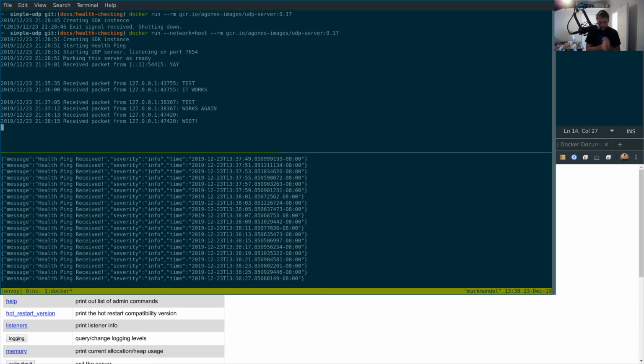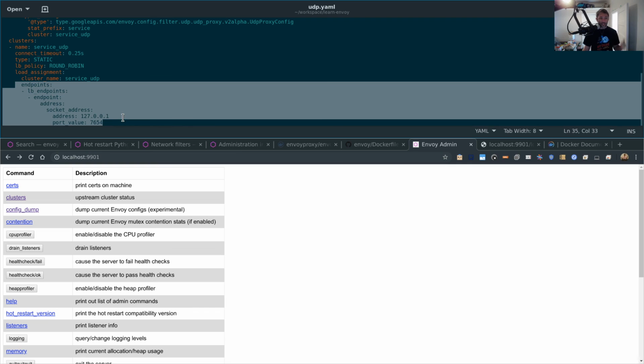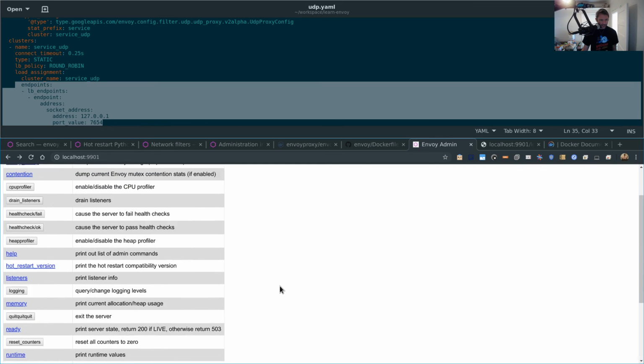That's a good step. What I want to work on next, I think, is working out how we tell Envoy to send stuff to a particular game server, and if that's even possible, and what we can do from there. That'll be the next magic trick, because right now we've got this set up so that it just points at a singular static IP and port, which is not really useful.